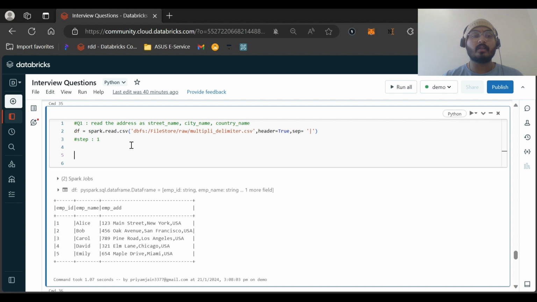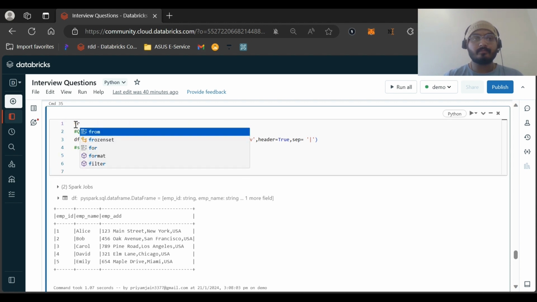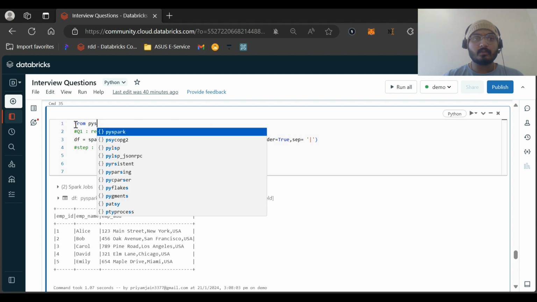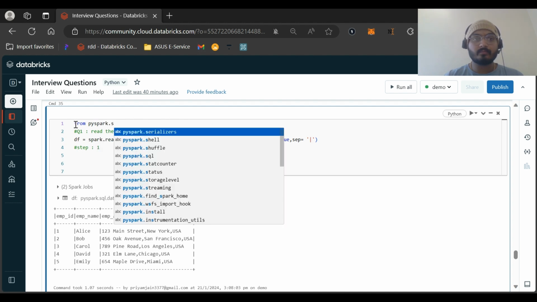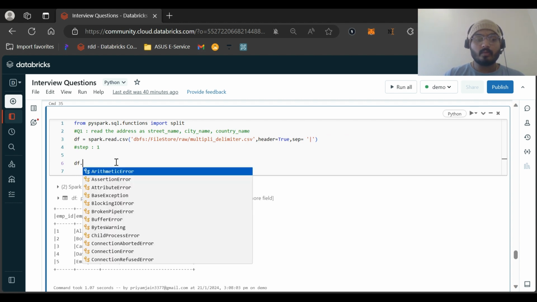We can get this address as the intermediate result, and for that we can just split this employee address on the basis of this comma. Let us import the split function from pyspark.sql.functions import split. Okay, we are importing the split function, and now let's do df.withColumn.